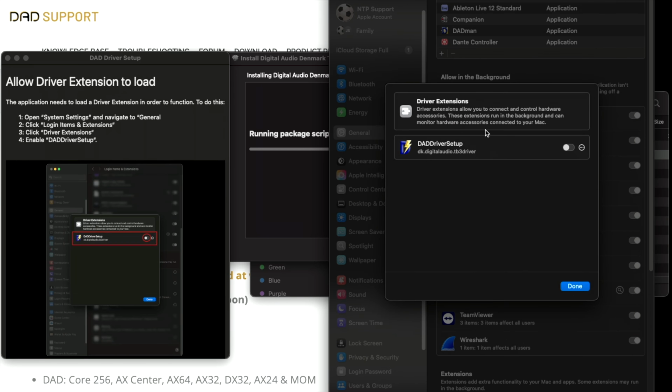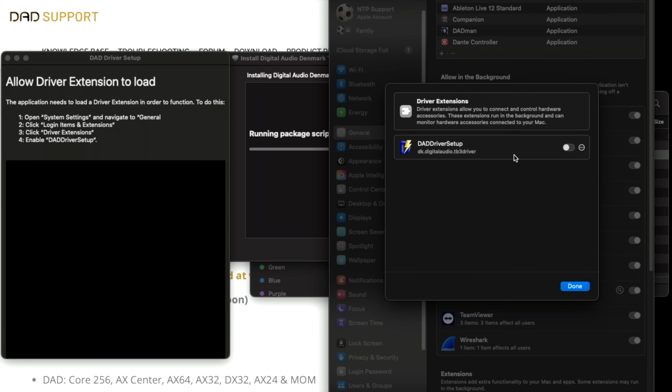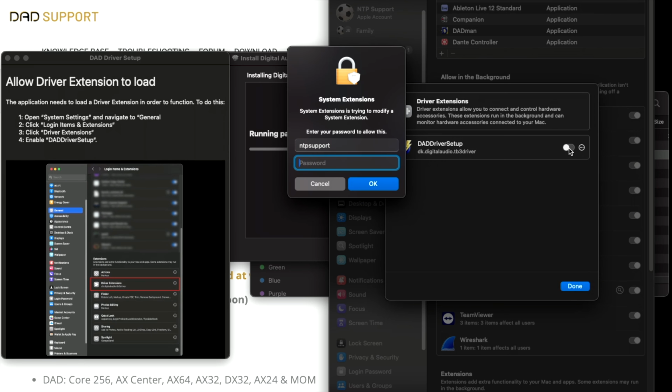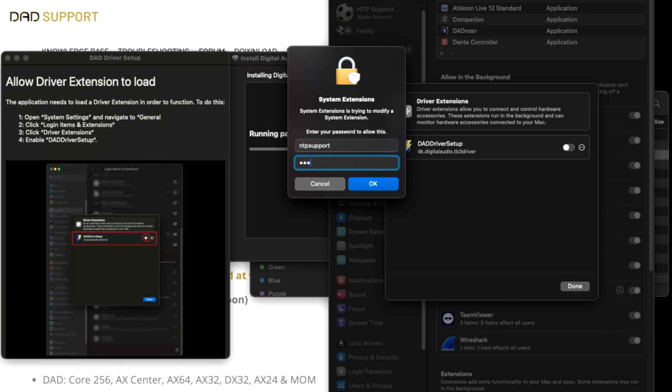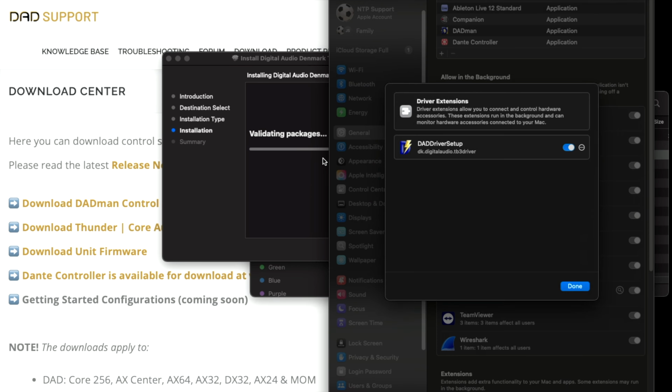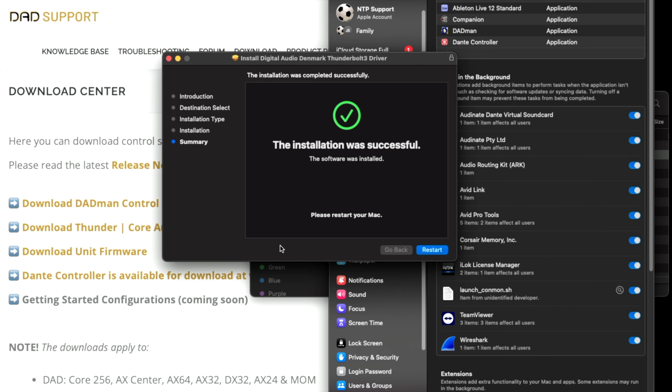It's going to come down here, and depending on your OS, you're going to get a version of this saying, I want to make sure that this is enabled. It's going to ask you for your password again. This is one of Apple's new security things. When this is now done, you can click that out. You will now see that you have this done here, and it's going to ask you to restart because you've installed a new driver. This is the thing to look out for.